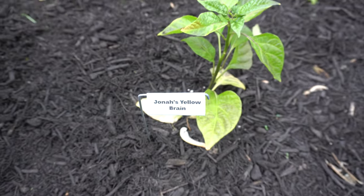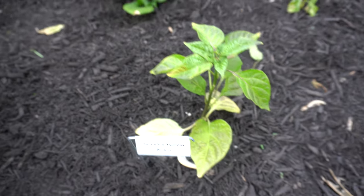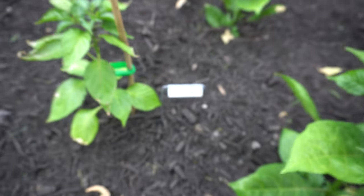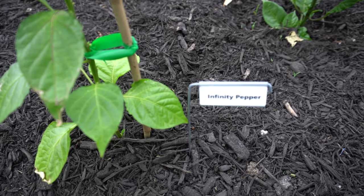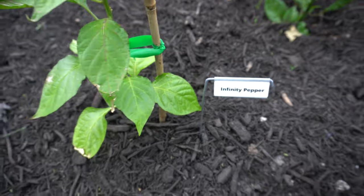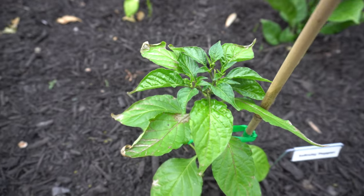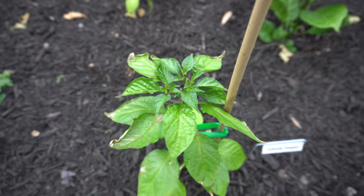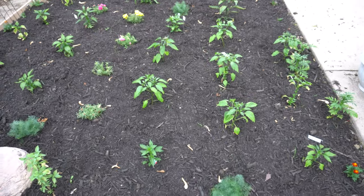Jonah's Yellow Brain. I think it's a 7-pot variety, but I'm not sure. Not doing too bad. Let's see, the last one here. I believe it's the last one, the Infinity Pepper. Another hybrid pepper. Not doing too bad. But that's basically it as far as the hot peppers go in the garden.